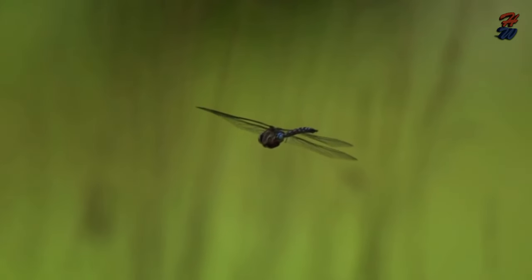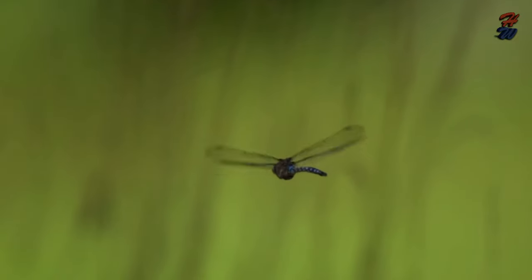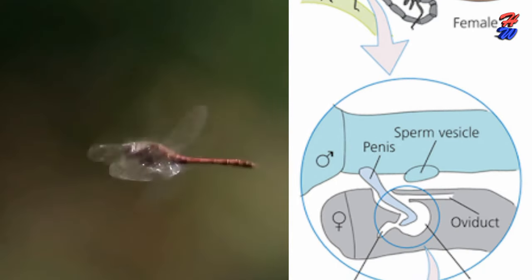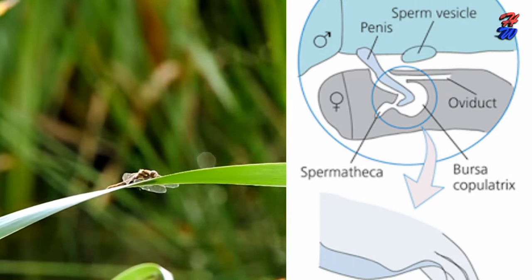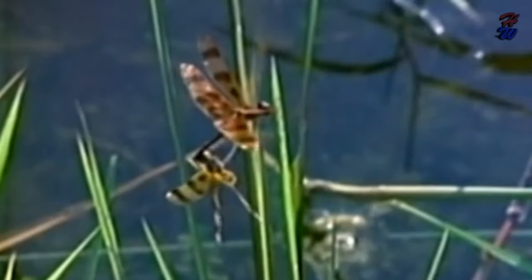They have large compound eyes and grasping mouthparts that protrude. Females are smaller and thinner than males. When resting, damselflies hold their wings over their backs, while males spread their wings out when at rest. Males have two sets of sexual organs; their testes are located at their abdominal tip, with a tiny penis and a small sperm-storing pouch at their abdominal base.